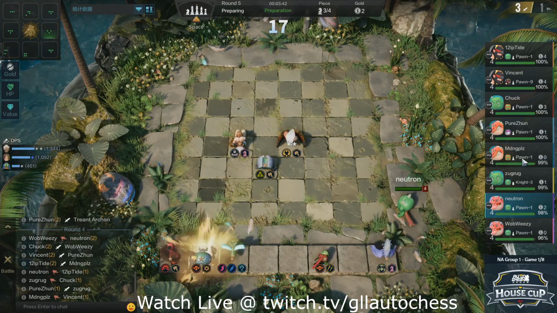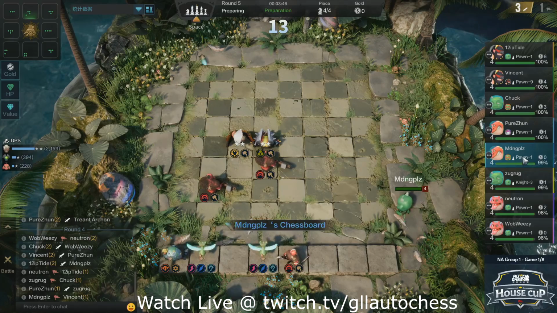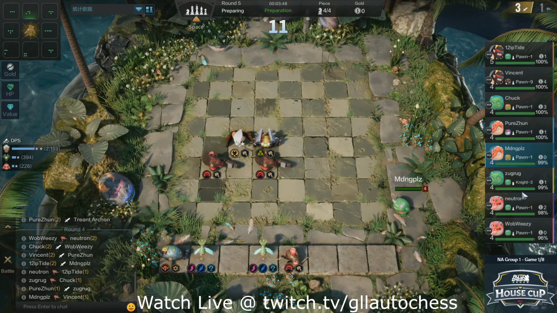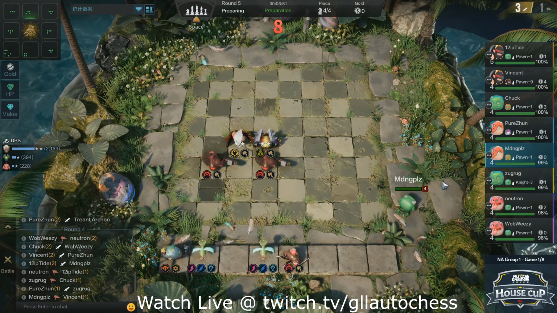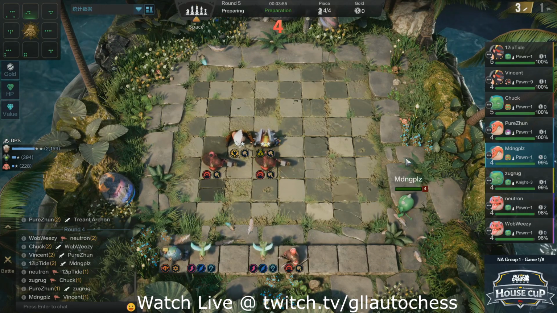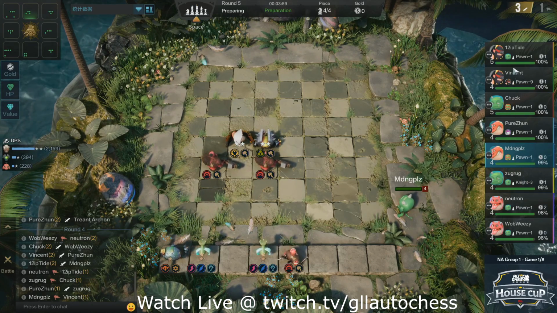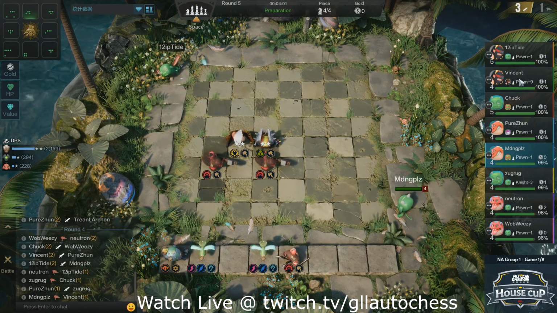Surprisingly enough, though, Neutron and MDNG Please with 2-star God of Wars, respectively, both lost their first rounds. It just keeps getting better for MDNG Please. So I'm really surprised that both of them lost their first round. I think it makes somewhat of a sense when you play against goblins.